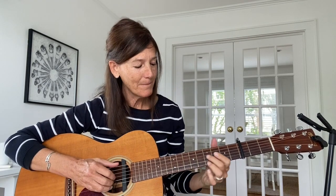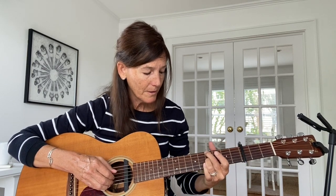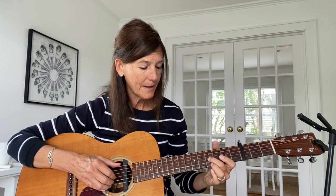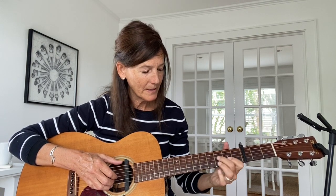And things you can do on the turnarounds, so you can just rhythmically vary them. So you could do, first of all, you could slide up into it. Same on the low E. Or you could do something like, possibilities.